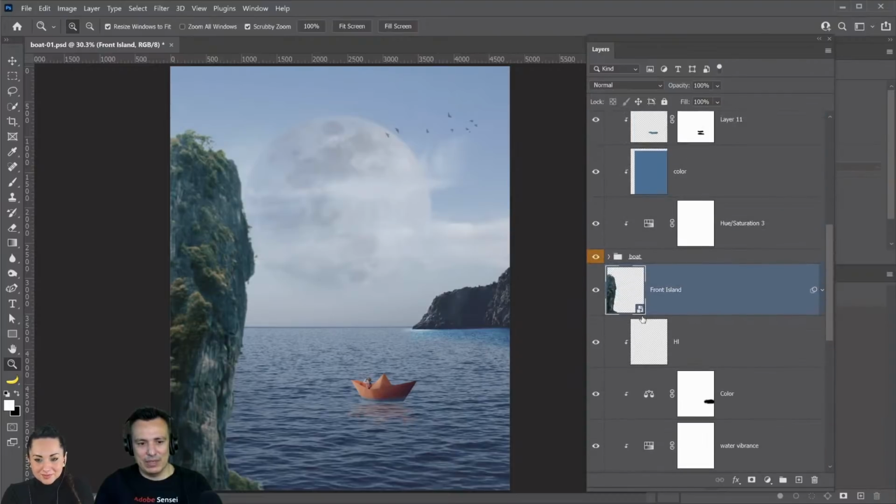But the other thing that's really important that I should mention is with the front island, this one here. If you think about how things work, things that are closer to you have more contrast than things that are further away. If you live somewhere where there's mountains or buildings and you look at the ones that are far away, you're still going to be able to see the detail, but you'll see a lot less contrast. And if you look at a building or something that's close to you, there's going to be more contrast, because there's atmosphere between you and that faraway object. So this island here should have more contrast.